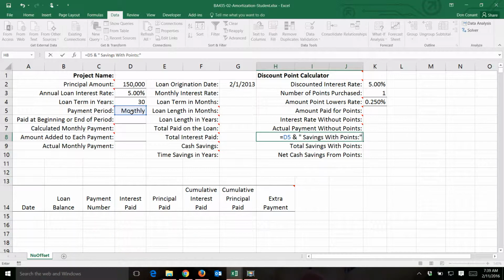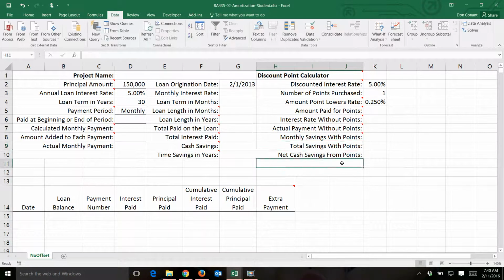This will help us understand whether or not we should consider purchasing points as a part of this loan. Then I want to come down and calculate the months till I break even with points. In other words, how long does it take me to get back the money that I will have to pay out for points.